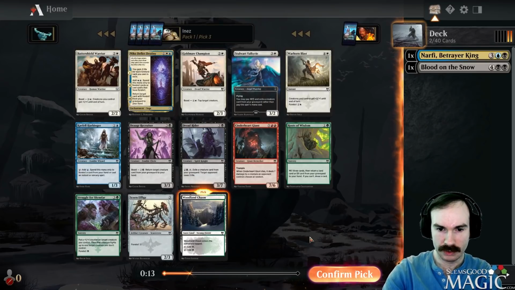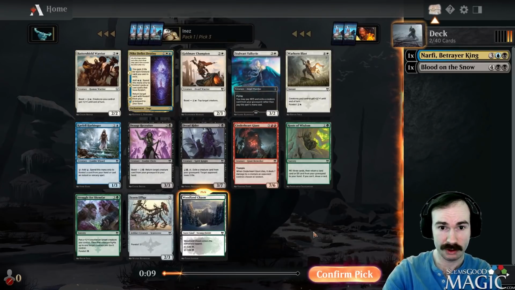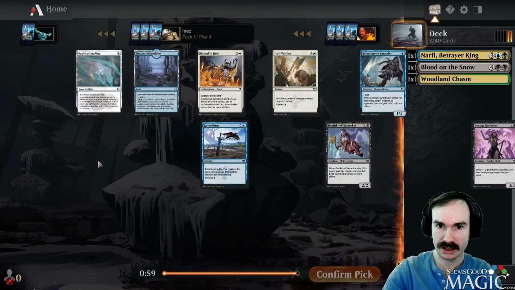Yeah. I mean, we can look at other good cards in here. Battlefield Warrior, Champion, Valkyrie are all great aggro white cards. And, yep, Struggle's going to be up there too. And those are the most playable out of here, but easy Woodland Chasm, I would say.